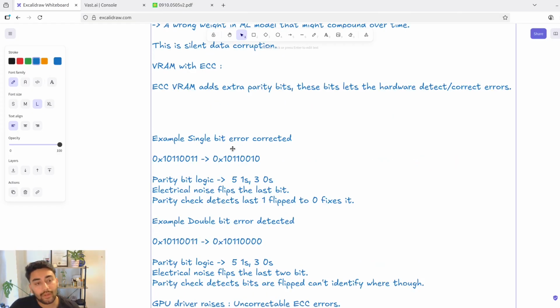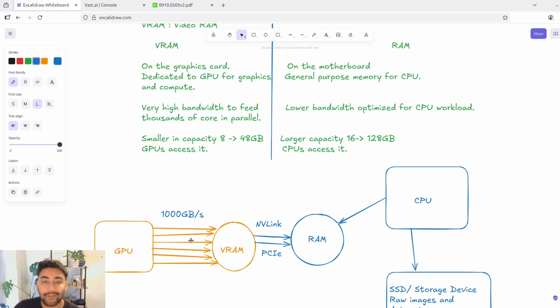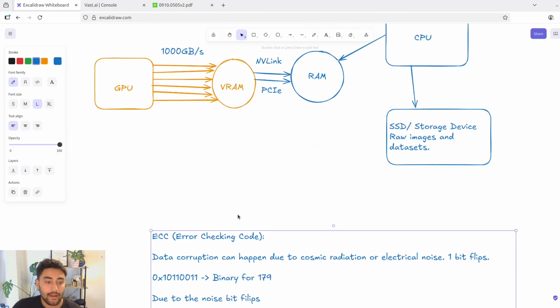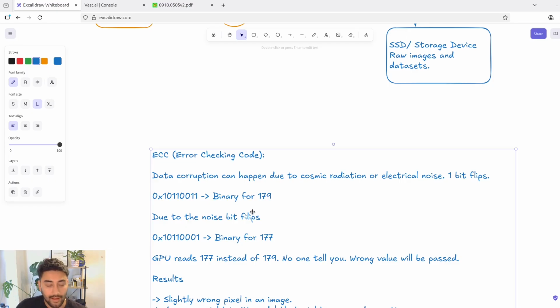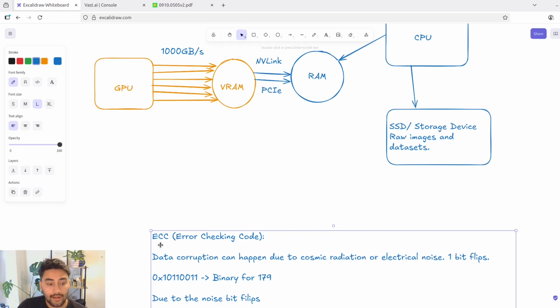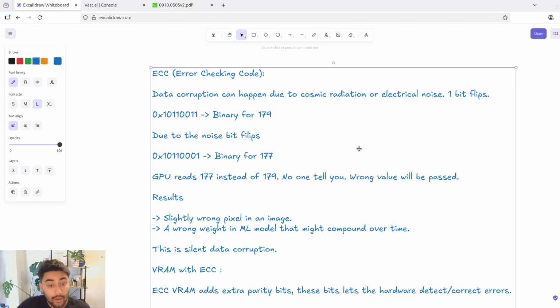So, to sum things up, right, I think you can say that VRAM is the guy that feeds data to the GPU. It has a really high bandwidth. That's why GPUs use VRAMs to talk efficiently. If you want to keep your GPU busy, make sure you have a good VRAM and enough data to keep your GPU busy, absolutely. And for production grade GPU machines, you need VRAMs that have ECC enabled. If you don't have that, then you might silently corrupt your data and you won't even know.